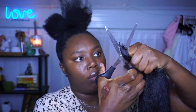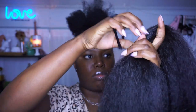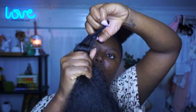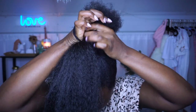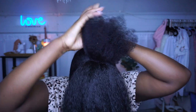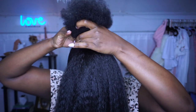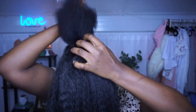For the hair itself, I'm going to cut the jumbo braiding hair in half just as it comes in the packet. I was just doing a little length check here to see how long the hair was going to be. Now I'm taking a hair tie and using it as a harness for the hair — pulling one end through the loop of the other and tightening that up. Now I've got my little hair sling. I'm detangling my natural hair and going to put the extension hair onto my ponytail, making as many loops as I can to ensure it's tight and the ponytail is sturdy.